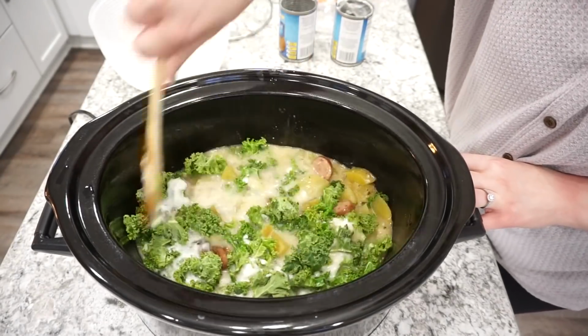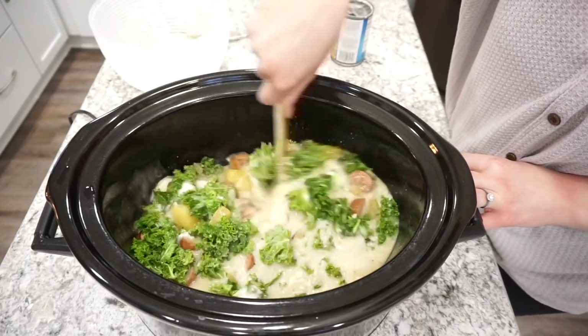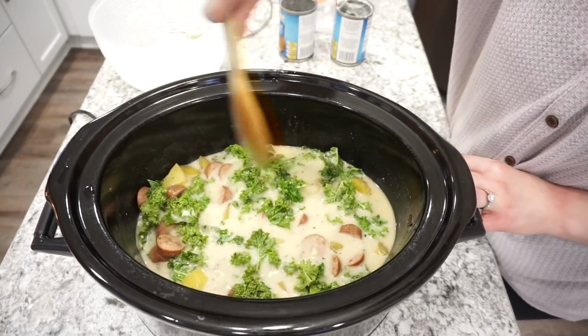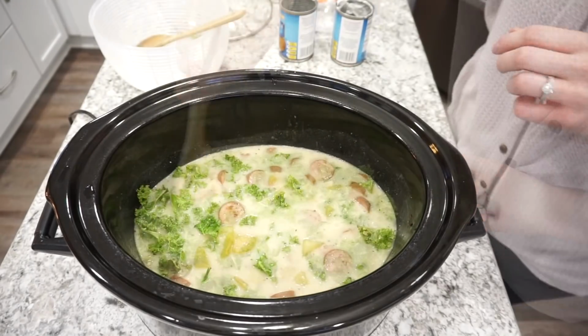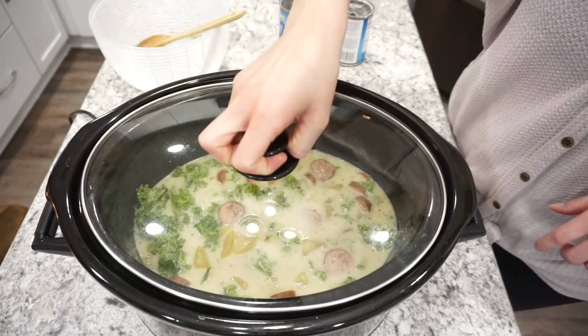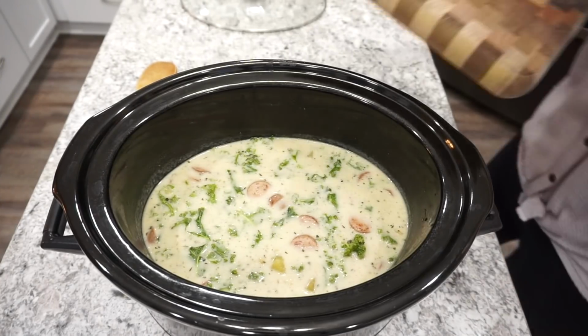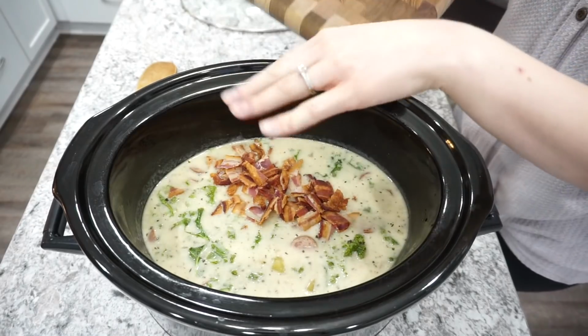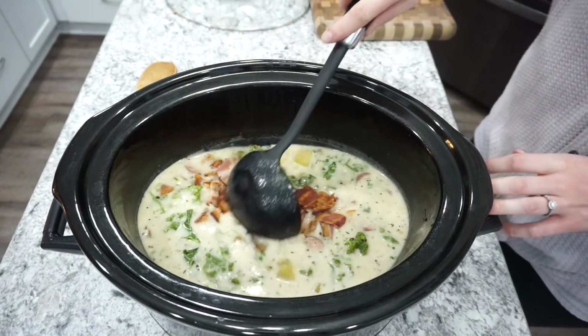I think the only thing that I would definitely change here is I felt like the kale was a lot. So I would add in about 2 cups of kale, and I would definitely finely dice it up instead of how I did it here. After my kale had wilted, I'm adding in my 6 pieces of bacon. I just crumbled those up and then they're going right into the soup.